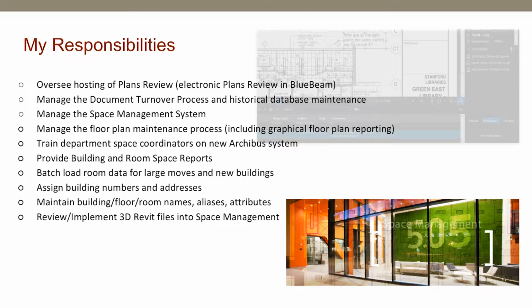Right now, the CAD and all that's available for the users. And when I do say users, this is mainly the campus facilities operations staff and various units. They pull up PDF files, so they don't have the ability to, say, download a Revit file if we receive that, or AutoCAD files, or the structural drawings of that. Right now, it's just on demand. They have to ask for that information.